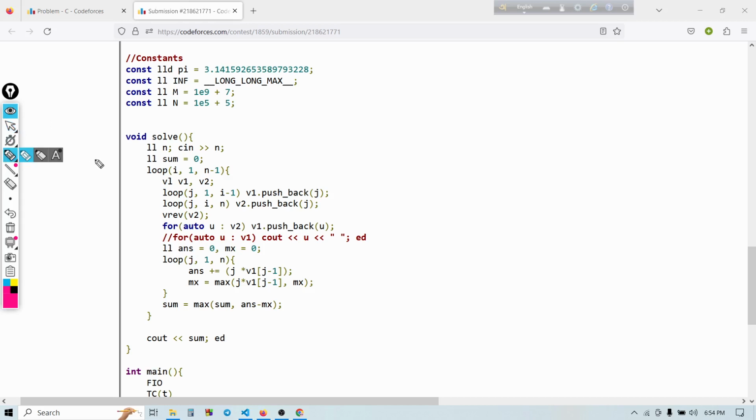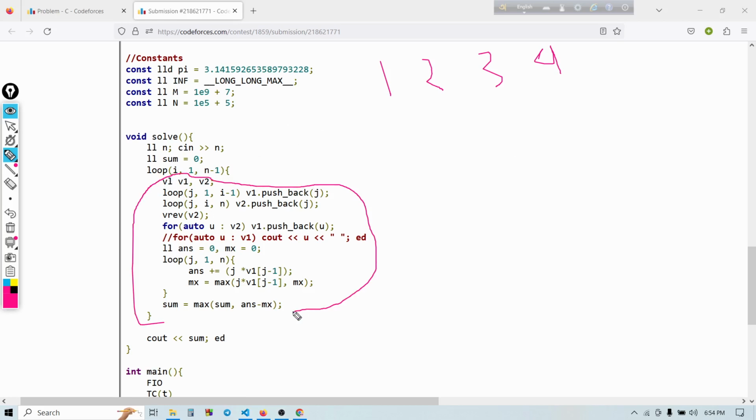Suppose this is my code. Simply you use the 1 2 3 4 permutation. Firstly you iterate from 1 to n minus 1. That means, for 4, we use the calculation 3 times. That means 1 2 4 3 for the first reverse, the third element.